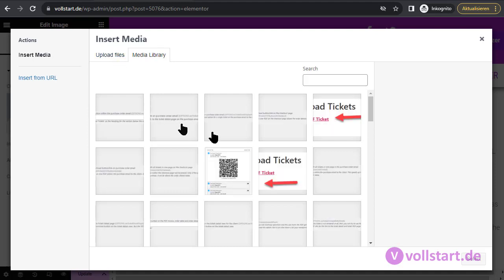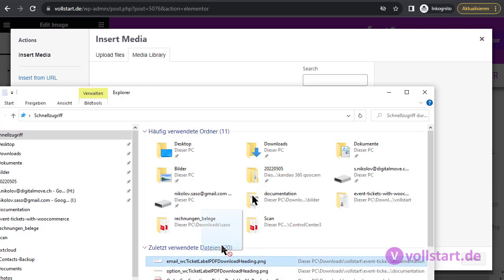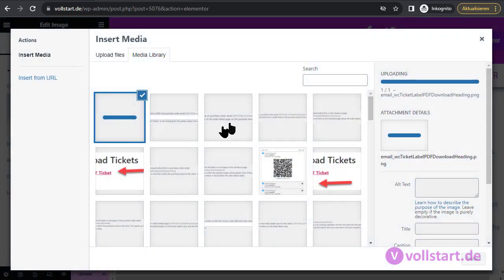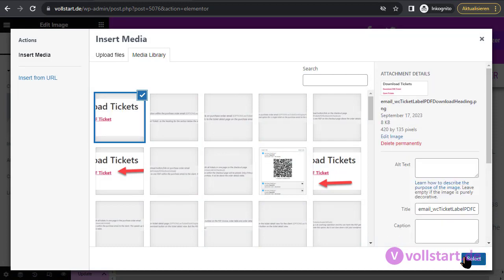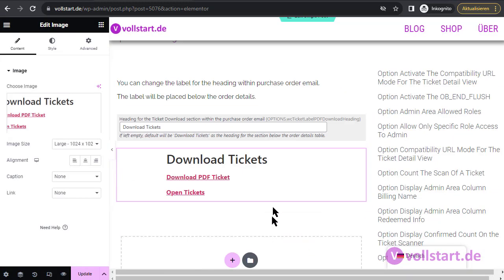Let me search. It's this image here, but the arrow is not perfect, so I'm going to upload this image without an arrow, so we can always use it if you want to show where it's at. One second, let me upload this too. Select, and it's placed here so that they have a feeling.